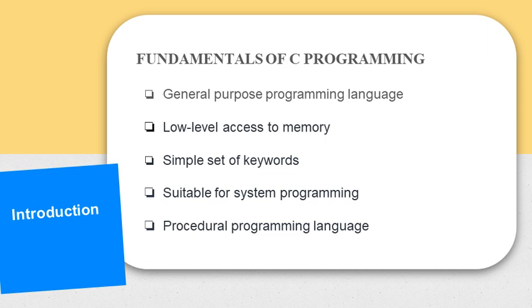C language falls under procedural programming languages, where a procedural programming language is a type of programming language that follows a step by step sequential approach to solve problems. Mainly, it focuses on procedures, which can also be called functions, routines, or subroutines. So, it will have a series of computational steps to find a solution for any problem.